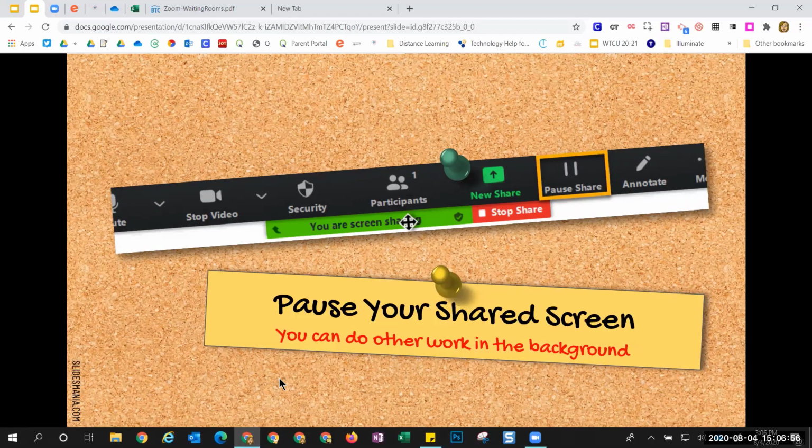Okay. So what you can do when you're screen sharing is pause it. Like on your projectors, remember that little freeze button on the projector, right? It would just stop, and no matter what you did on your computer, it would keep that screen frozen from what you last shared. Well, this does the same thing. So I'm presenting, and if I click pause share, it freezes on that last thing that I was sharing, and I can go check my email, or do attendance, or email a parent back, or whatever I'm doing in the background won't show. But you have to remember to pause your screen. So that option is there, and then you get one that says unpause. Okay.